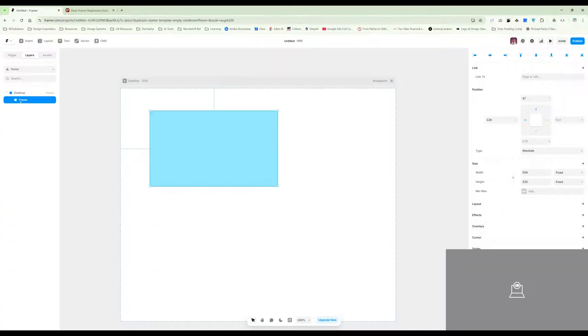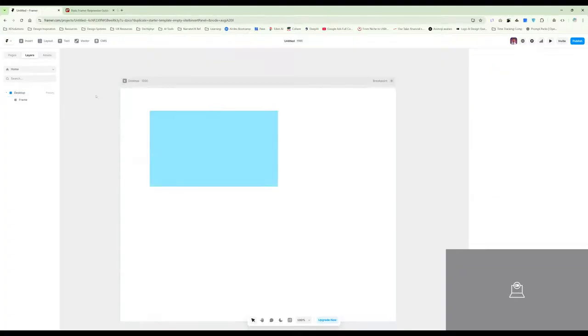So what this frame is exactly, understand this as a container, right? It's a container where you can put different things, right? Let's say if I want to add a text, I go to the top navigation, click on this text, and click inside the desktop, right? You'll see this cursor blinking.